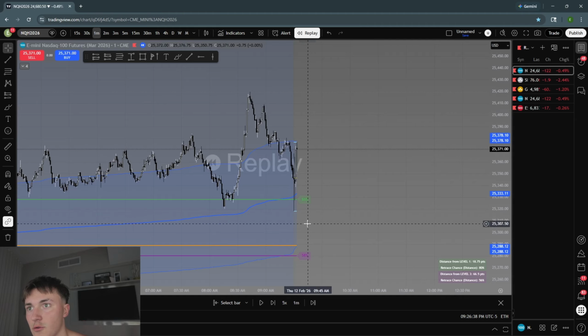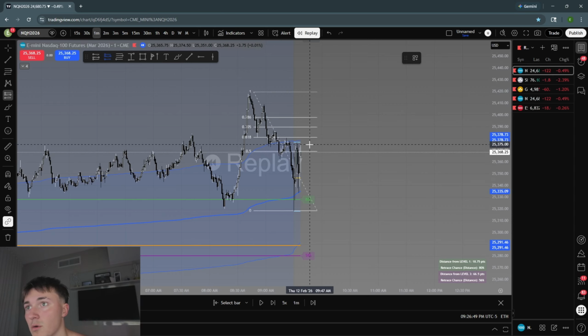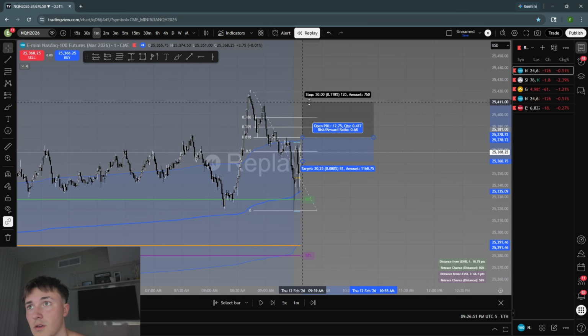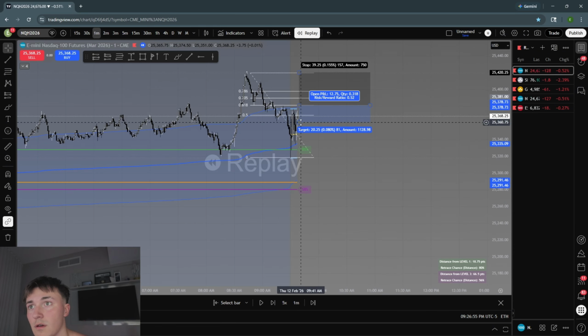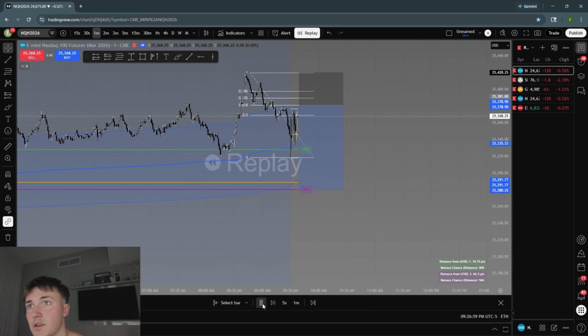We create a new price leg, okay? Price takes out these lows. This is the leg of manipulation that I will be talking about. Boom. Draw the fib. You could literally just set a limit order. Even on 618, you could put your stops maybe above this high to be safe, and then target something like this. Boom, 2.5R. Simple, easy.